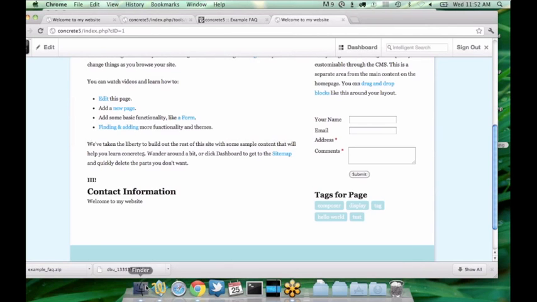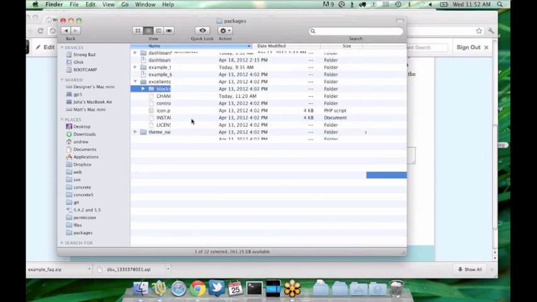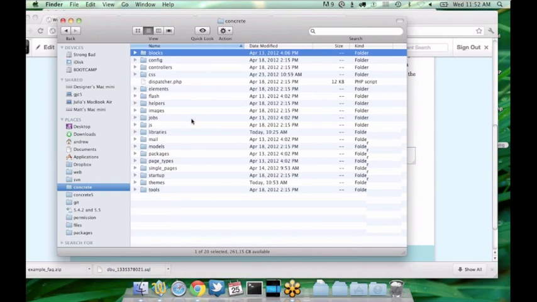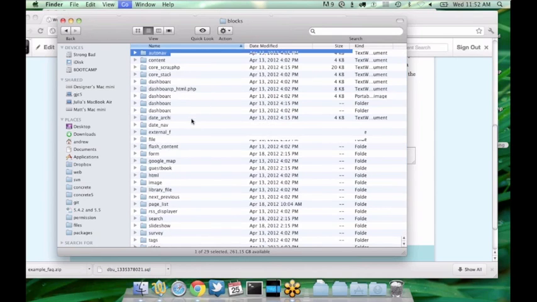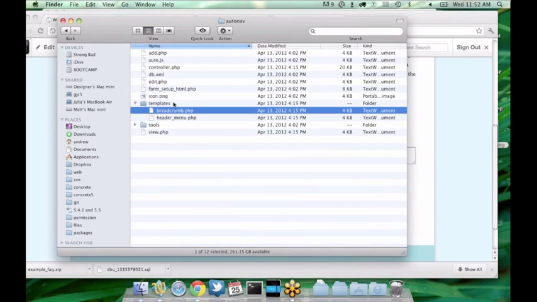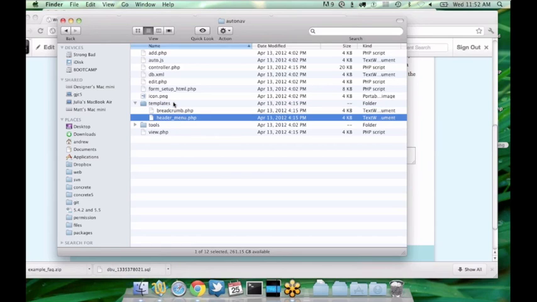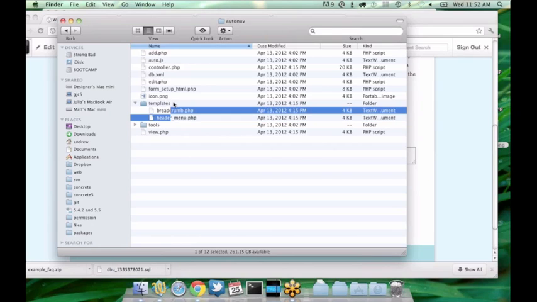Tom asks, where would you find the custom templates for a block, and is it easy to override one or add another? Yeah, that's a good question. Custom templates can be found within a block's directory. So if I look in the AutoNav block, you'll see there's a templates directory, and I have breadcrumb and header menu. And all I have to do to make a new one is duplicate one of these, make changes to it, and name it appropriately, and it will show up in that menu. You don't have to install it or do anything like that.